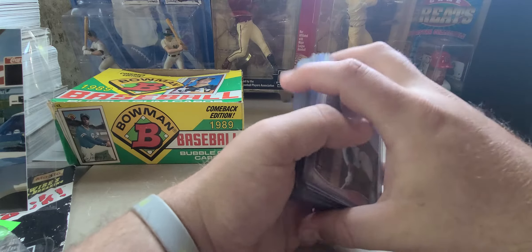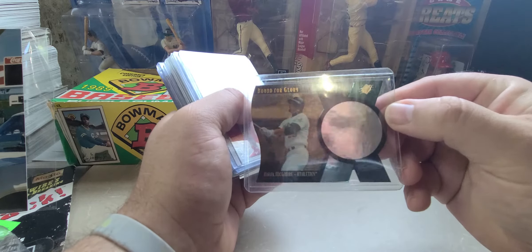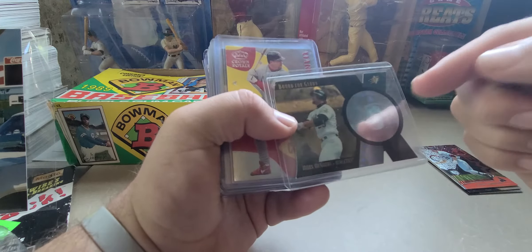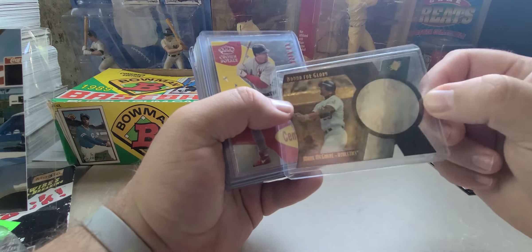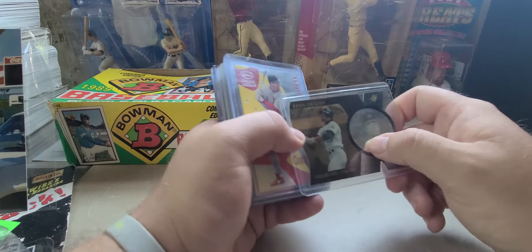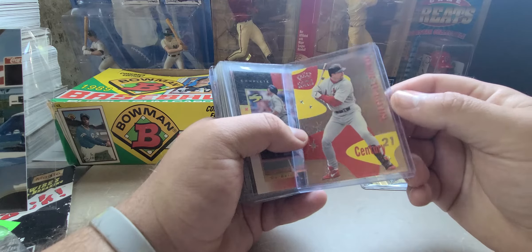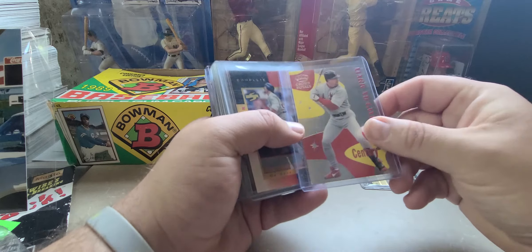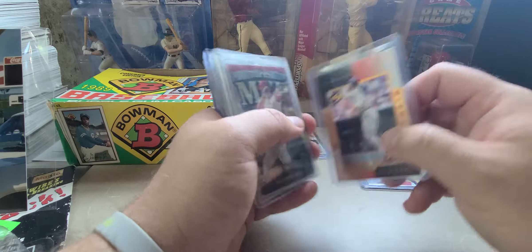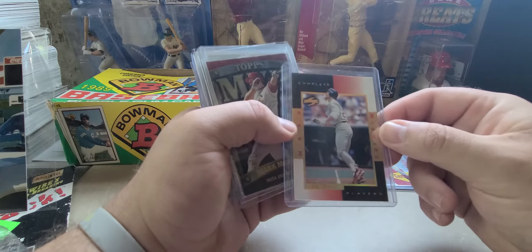Another lot I picked up — there were two cards that I bought that I did not need, but that's all right because I can put them in other PCs. First one is the 97 Bound for Glory SPX, numbered 1344 out of 1500. I am now down to only needing one more SPX from 97 to complete the rainbow, and it is the grand finale. I just watched one on eBay and it ended up going for about $175, so we'll hold off and wait on that for a little bit. Also picked up the 99 Crown Royal Pacific Century 21 and the 98 Score Rookie Traded — this is the Complete Players gold variation, card 2C. There are two more — 2A and 2B — that I still need to find, but I was pretty stoked to find one of the gold variations.